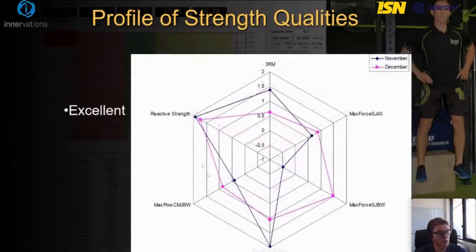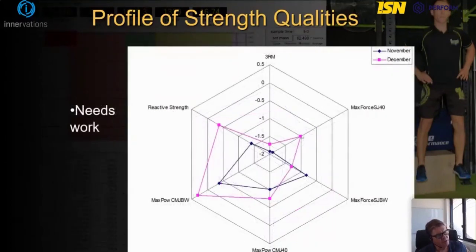So we have here, just as one example, an athlete that's fairly well-rounded. So we use this graph again. The graph that you see here, there's no clear weaknesses or strengths, although we see here back in November they had a bit of a problem, and that's well demonstrated, but that's been addressed 12 or 13 months later. You can see that's been corrected.